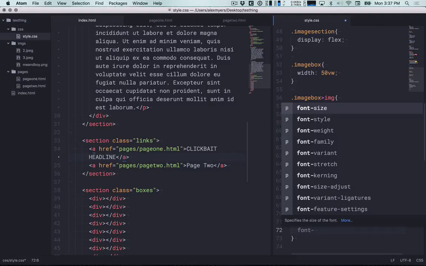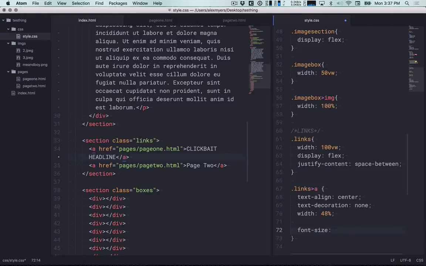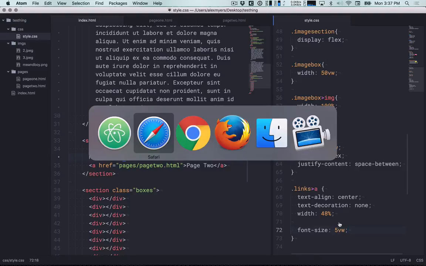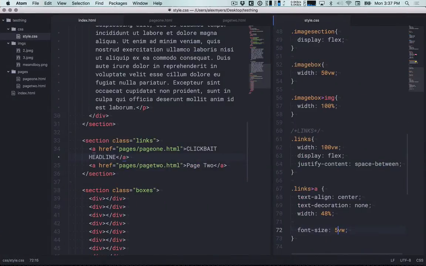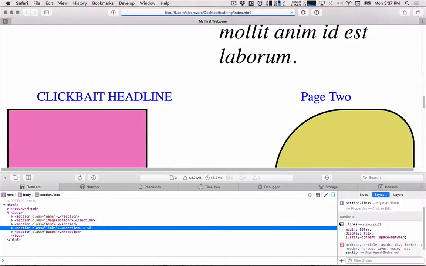So all the font styling, all the font settings can also apply to anchor tags because they have actual text inside of them. So font size. We want this to be a responsive font size, so I want you to set it as a percentage of the viewport width. Okay, we're not going to get to media queries today. Surprise. So let's set it as 5% of the viewport width. Jump back, check it out. That's big. Let's change to 3. That's a little smaller, less big.